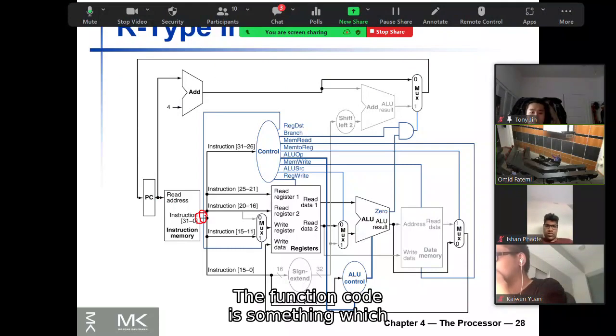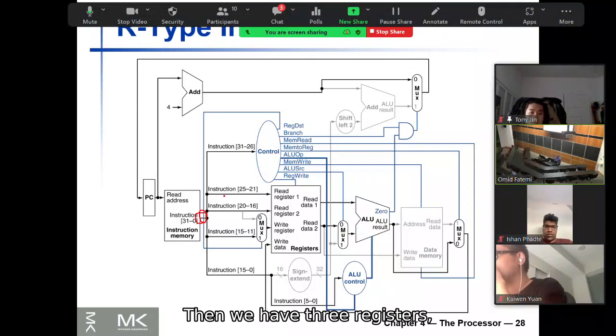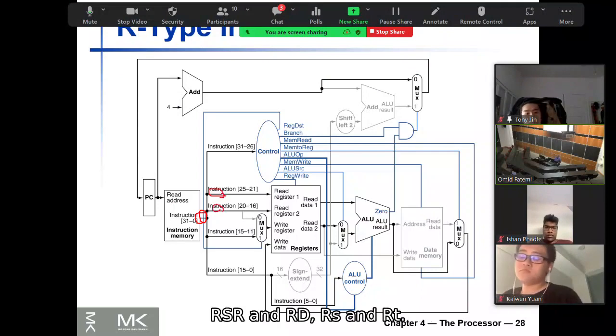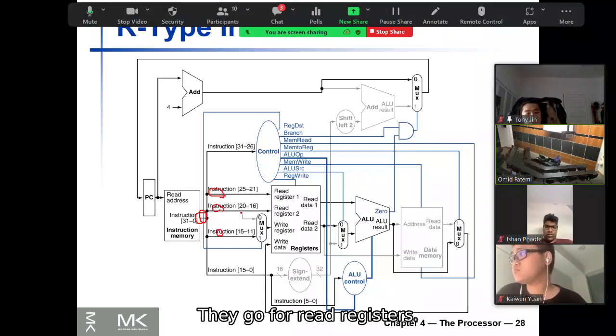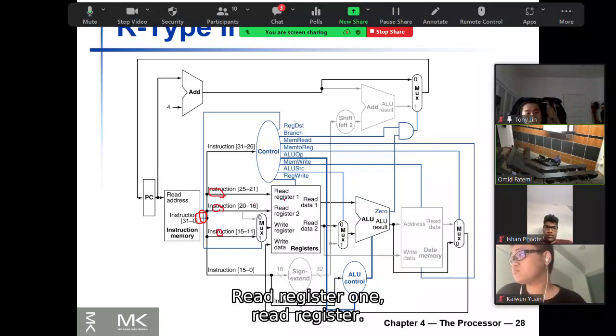The function code is something which shows us this instruction is add. Then we have 3 registers, RS, RT, and RD. RS and RT, they go for read registers. Read register 1, read register 2.